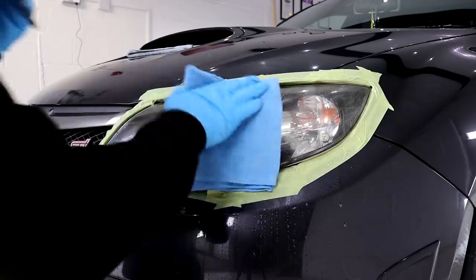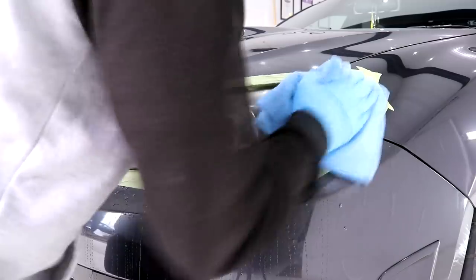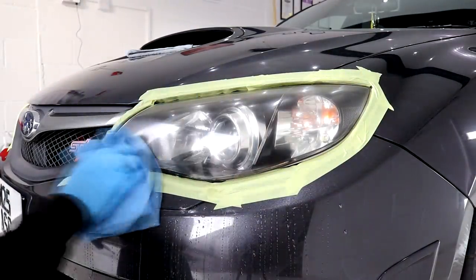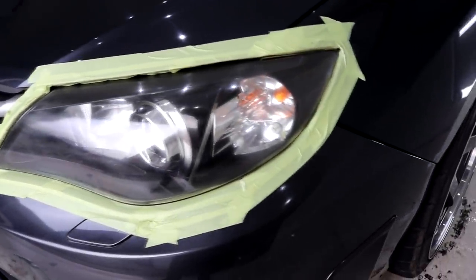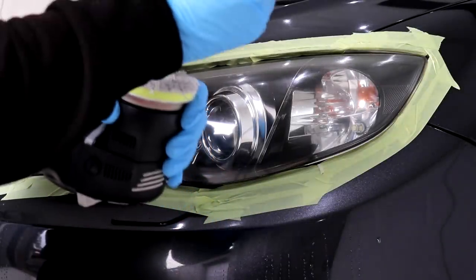So with the headlight fully wet sanded, I'll take a couple of microfiber towels and dry the areas and also clean them up from the small particles that were once covering and bonded to the surface. As you can see, the headlights are far clearer but still rather hazy and dull, which is simply down to the fact that they've been wet sanded. The next stage is to polish them up.